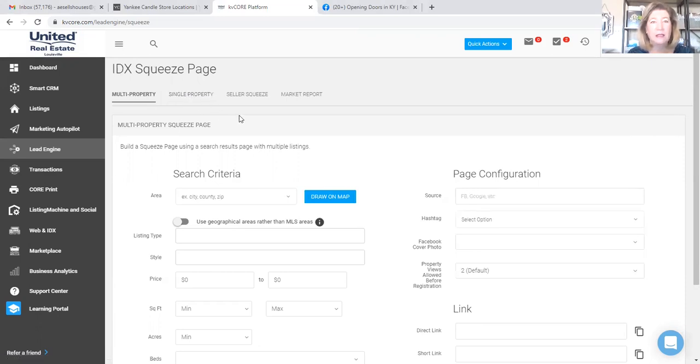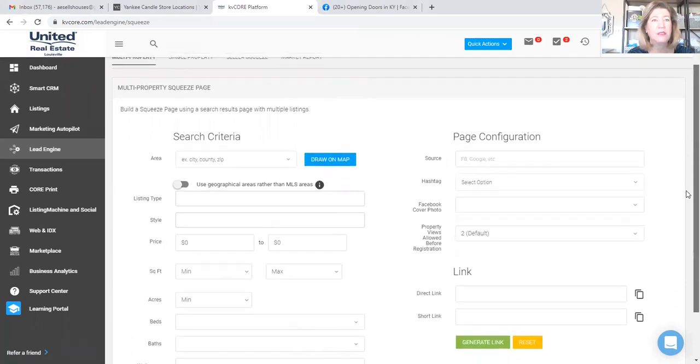We haven't gotten yet to a seller squeeze page, which is what's your home worth, get an instant market report, but we're not there yet. And we're not to the market report. So these are things to come, but right now, following along with our KvCore training, we are going to do multi-property squeeze pages and a single property.